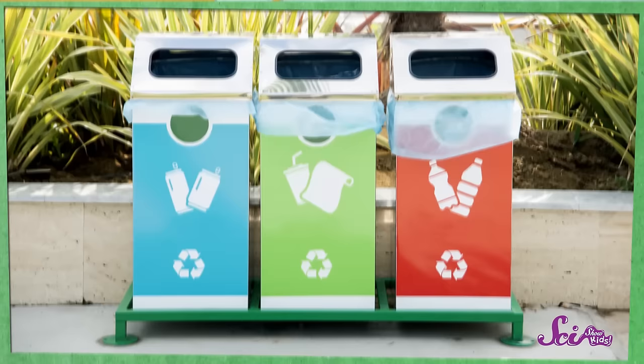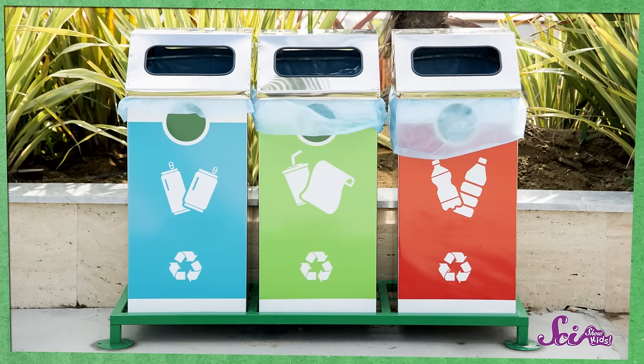And there are things that we can do to help too, no matter where we live. For example, things that go down drains in our sinks or bathtubs can sometimes end up in the ocean. We can help keep the ocean clean by only putting things we're supposed to down the drain. We can also make sure trash ends up in the garbage can or recycling bin where it belongs, which helps keep it from getting into rivers or the ocean.